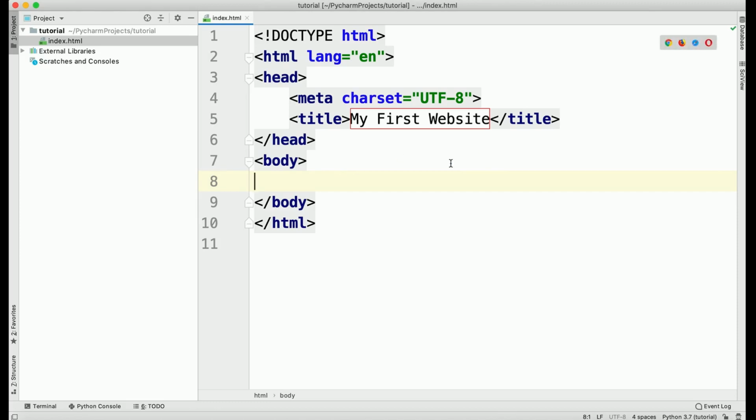So now let's actually visualize what this looks like. We changed our title. And so if I click over here, the cool thing about PyCharm is it has these little icons here that we can open this up in a browser. So they have Chrome and Firefox and Safari, and whichever one you use. I use Chrome, so I'm gonna click Chrome. It's gonna open it up for me.